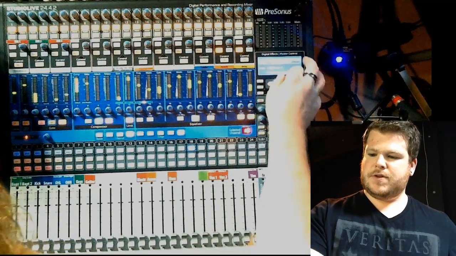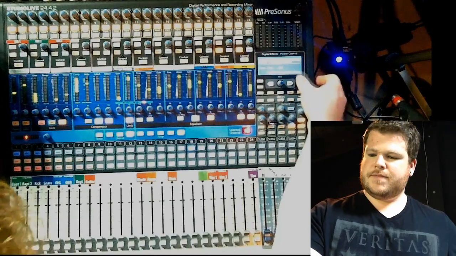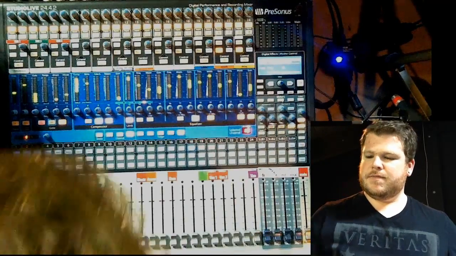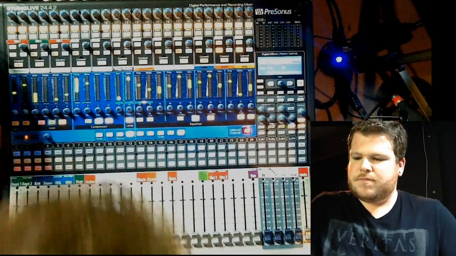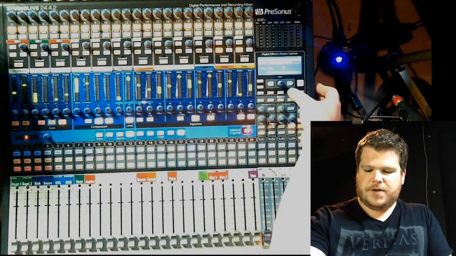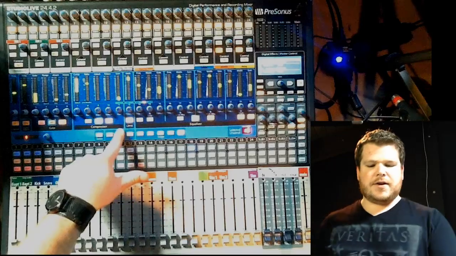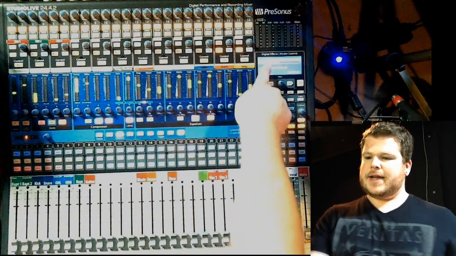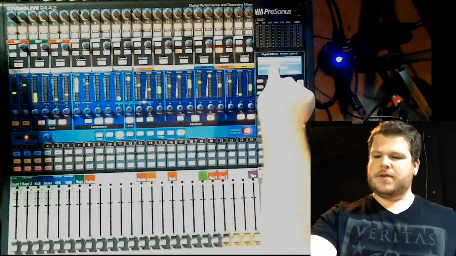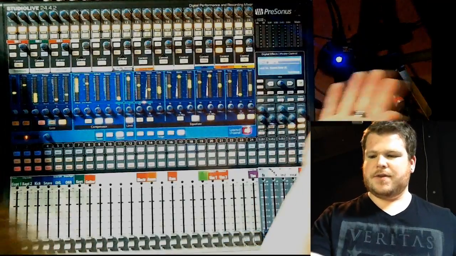Z symbol KQ. Hit store, and now if I go to load channel, I can load preset P51 Z symbol KQ.